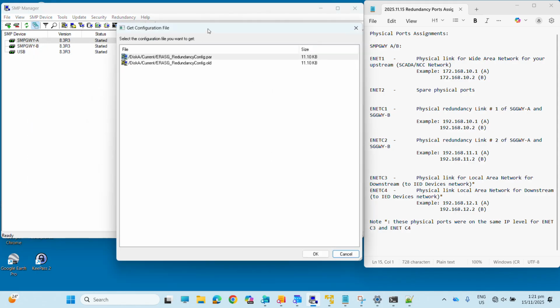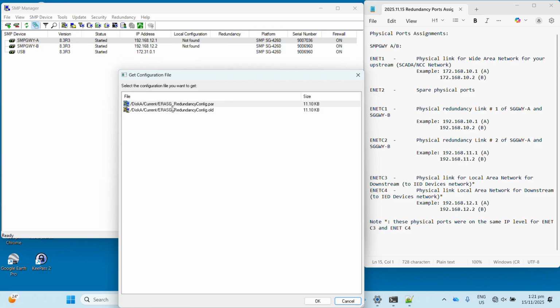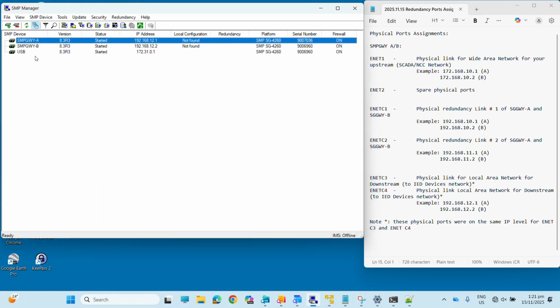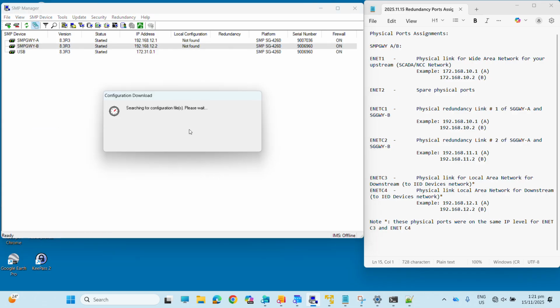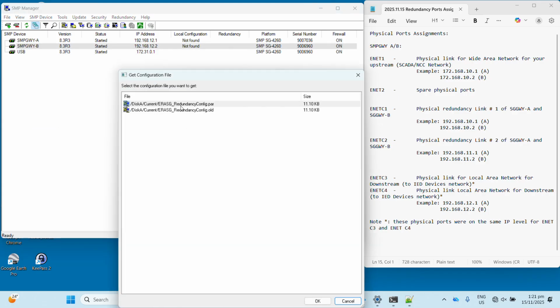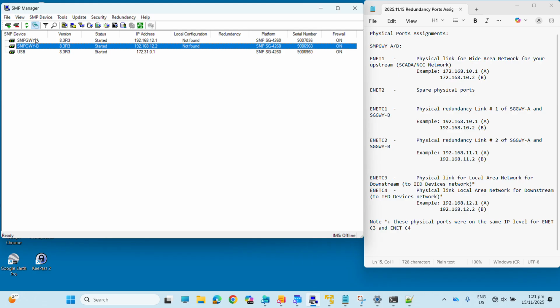In my SMP gateway A, I have a configuration file named era sg redundancy config for gateway A. If I check that on my gateway B, I have also the same config. So in that case, I can group the two gateways.